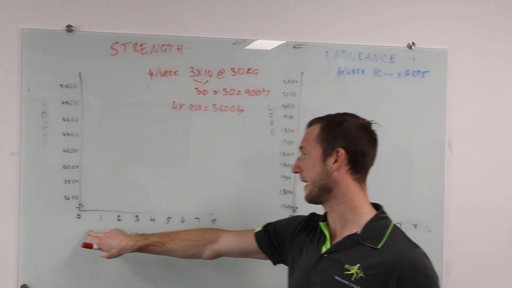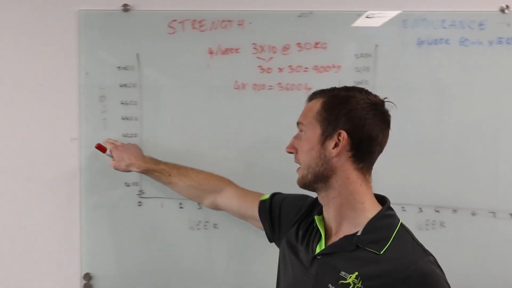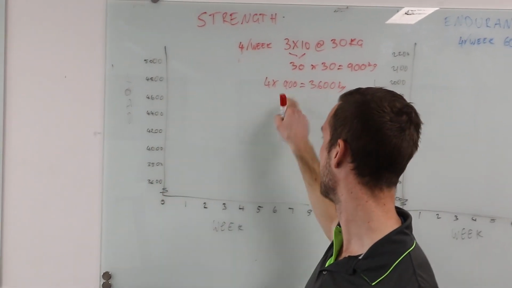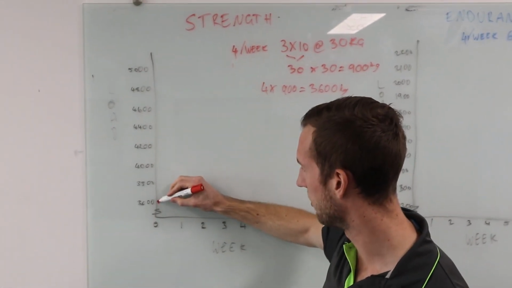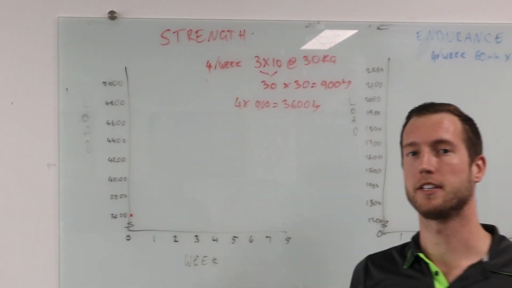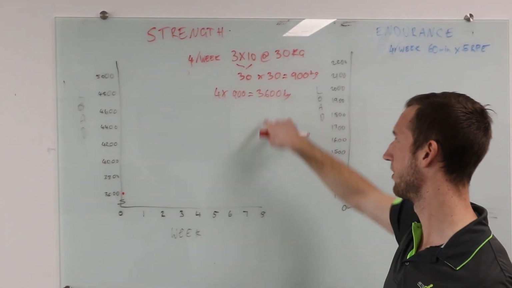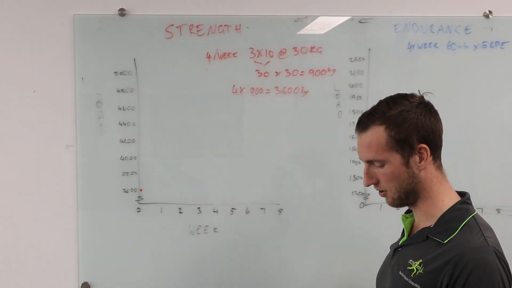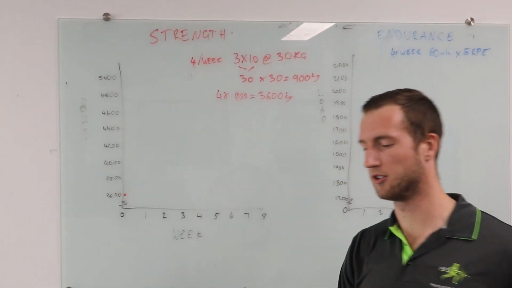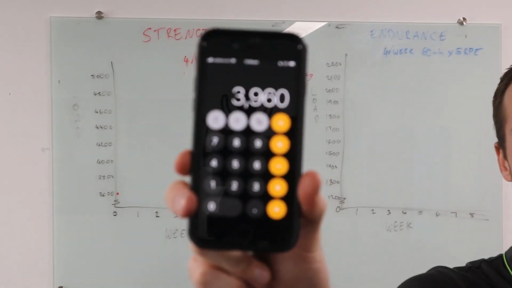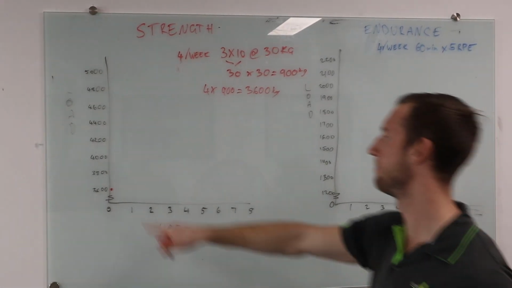Down the bottom here we have weeks, 0 through to 8, and then we have our load. In this example, it's load in kilograms, starting at 3,600, which is our base here, all the way up to 5,000 at the top here. We know that we need to progressively overload 2 to 10% per week. So if this is my base load of 3,600, and I can add on 10%, I'll just quickly do the math here, we can go up to a total of 3,960 kilograms of weight lifted in the next week. Okay, so that's our base.